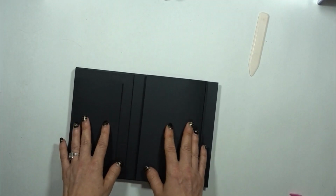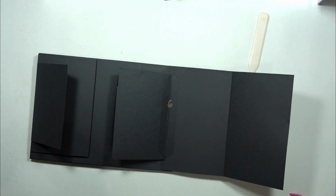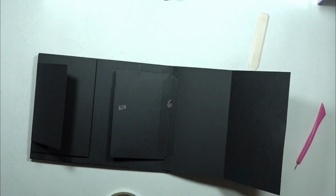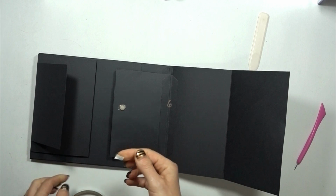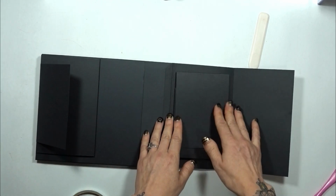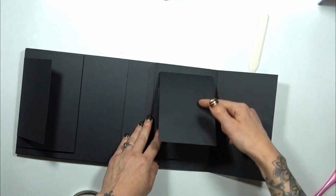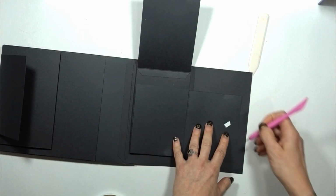Okay, magnet time. So we are going to do magnets that go from this whole E section to the D. Okay, and then from one of the F's to the other of the F's. Or if you don't have a lot of magnets, you can just do one from the G down to the F's. That will also close it. I like everything to be really snug, so I'm going to do both. But if you don't have a lot of magnets, there are a couple that you can omit.